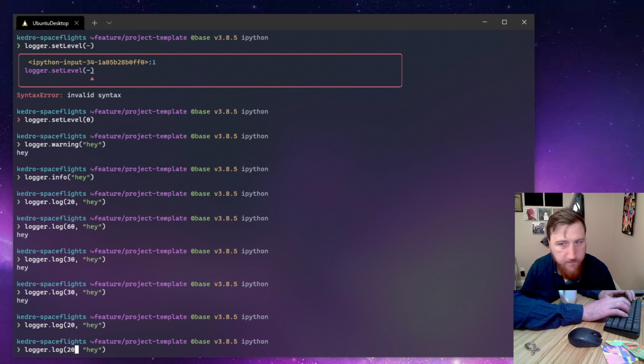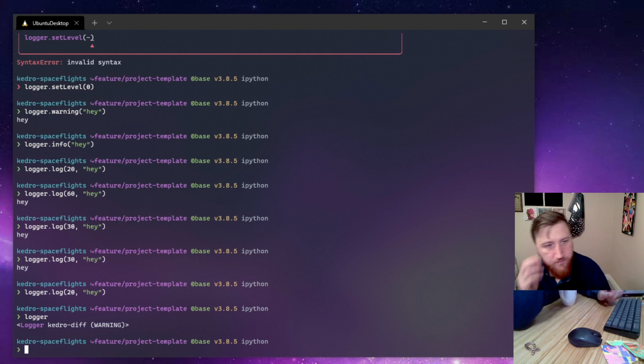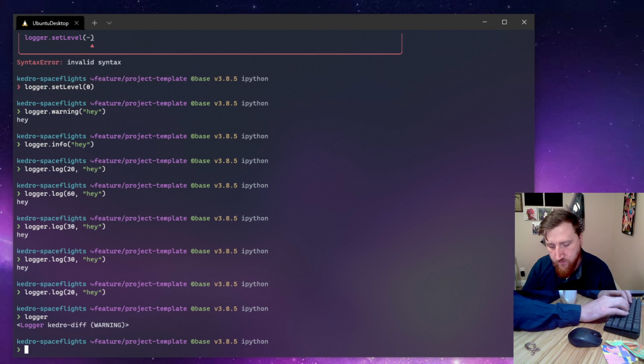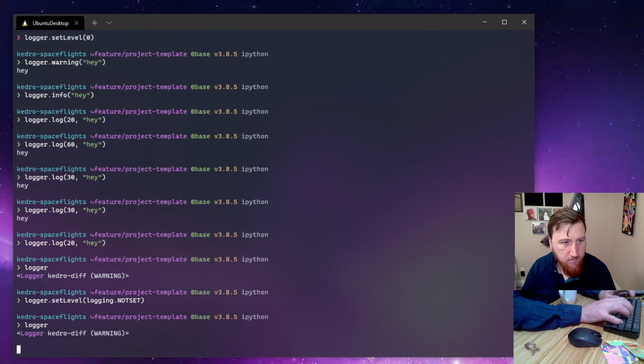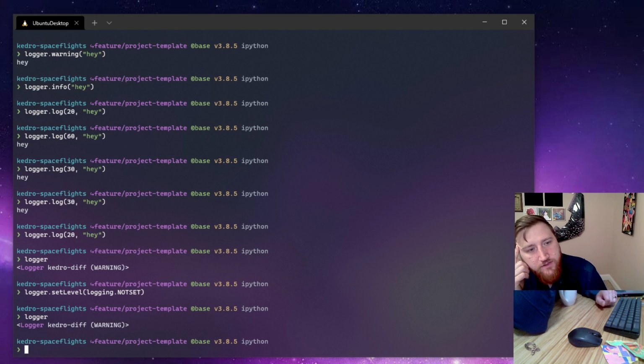Why does 20 not work? Logger. It's set to warning. Logging. Logger dot. See, we did a set level. It still says warning. Why does it say warning?